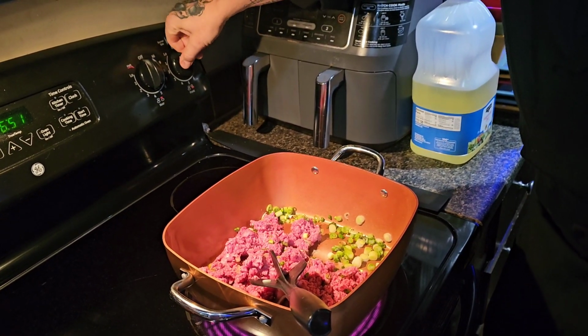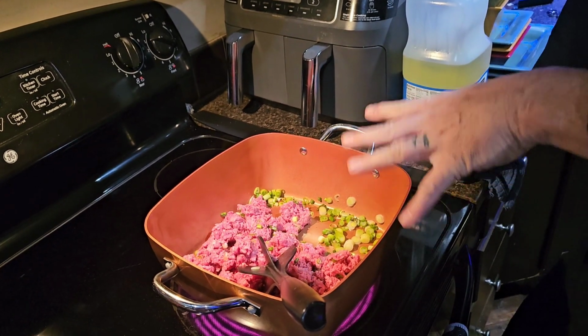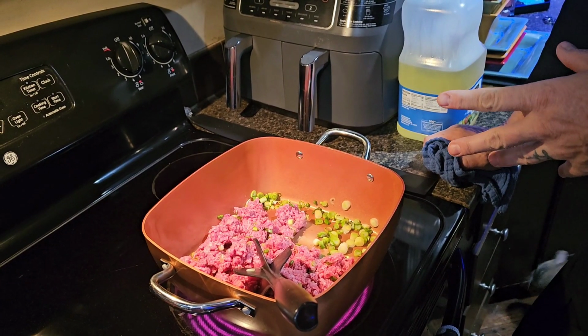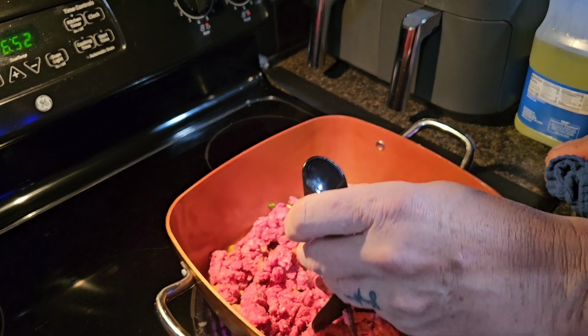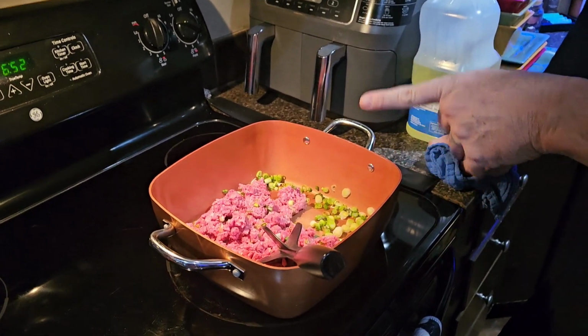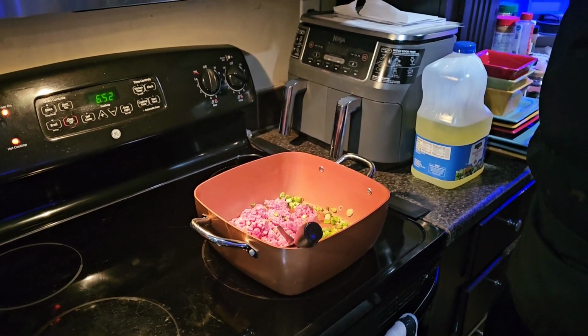I'm going to turn the heat up just a little bit. Get this cooking. The good thing about this dish is it's all one pot. You don't have to dirty multiple dishes. So did you have anything in there, like any oil or anything? No oil at all, because you're going to have to drain the fat that comes off of the burger. So you don't want to add any excess oil to it.